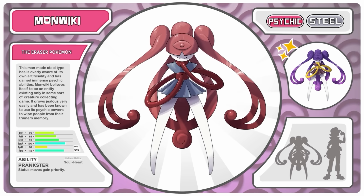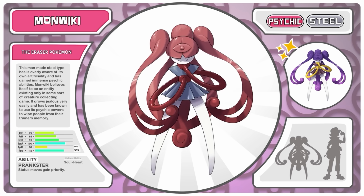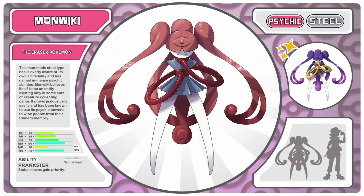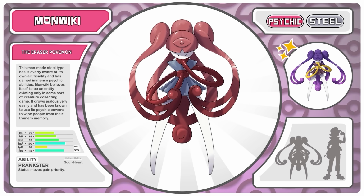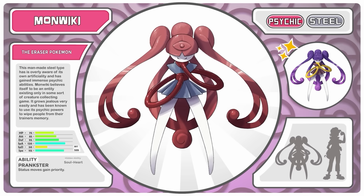To me, the hair kind of looks like a brain. I also really like that she does not have arms. I love when Pokemon have arms that aren't their arms. Eraser is like a mind eraser, and because it's a little pink, you kind of think of an eraser that erases pencils. Oh yeah, Mind Eraser, but I do love that the pink works for pencil too.